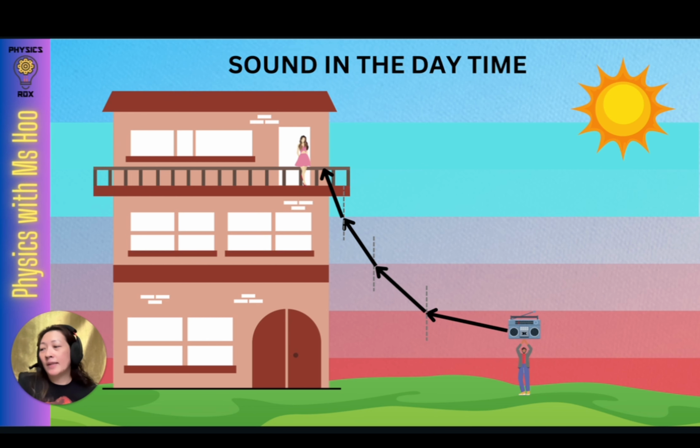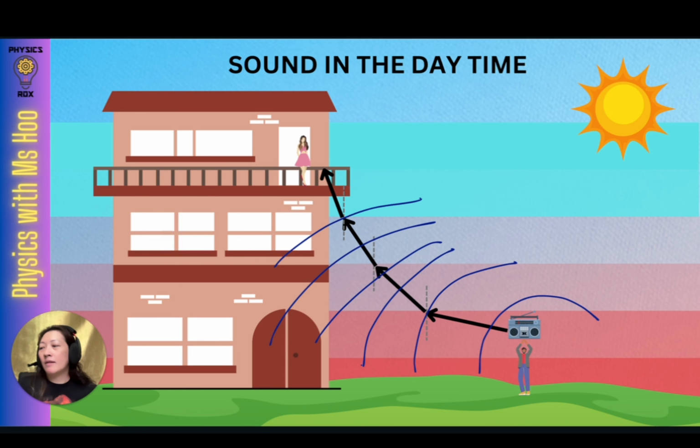But basically, even if the sound was omnidirectional, let's say if I'm drawing sound waves like this, because sound waves tend to travel upwards, you'll find that the sound waves tend to curve upwards towards the listener. By the way, she'll be able to hear the sounds from the boombox clearly, and even if he's speaking, she may be able to hear him quite clearly. But if she were to respond, he probably can't hear her.